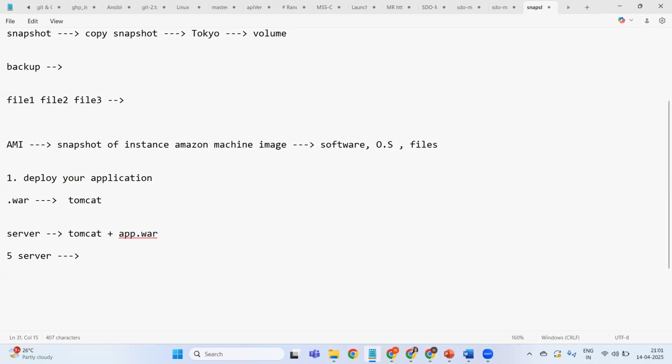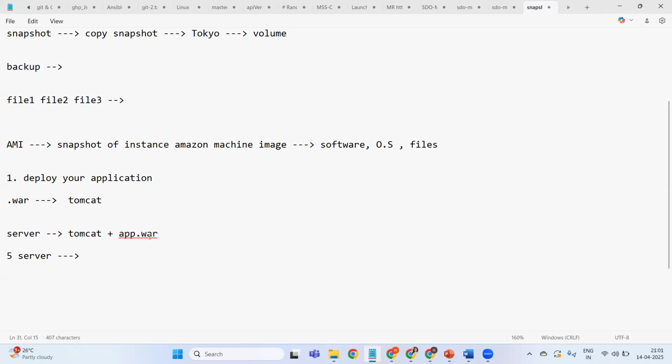There, one by one, you will launch four instances, and again in all of those four instances, you will install Tomcat, you will configure Tomcat, then you will deploy your application. So it is difficult to do these things, one task you are doing repeatedly, right? For each of the servers you are installing Tomcat, configuring Tomcat, and then deploying your application.